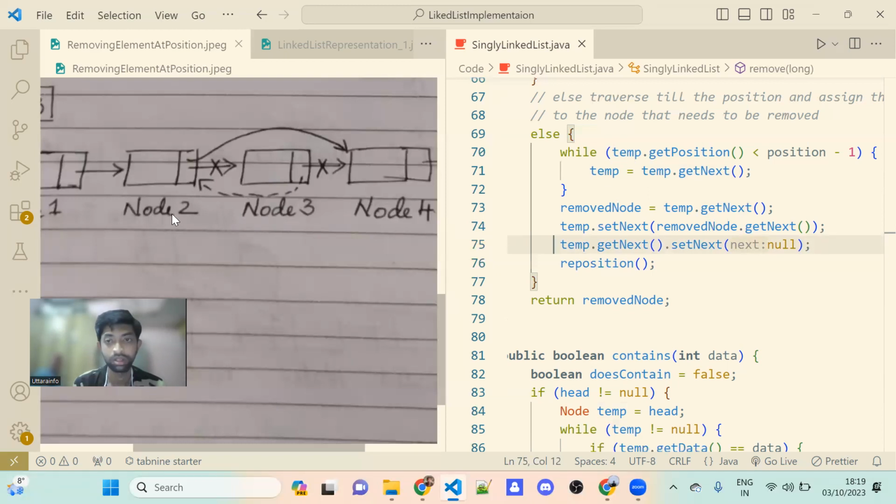Node 2's next is what? Node 3. Node 3's next should be set to null. Got it? So this is dereferenced, so that node 2 points to node 4. Clear?